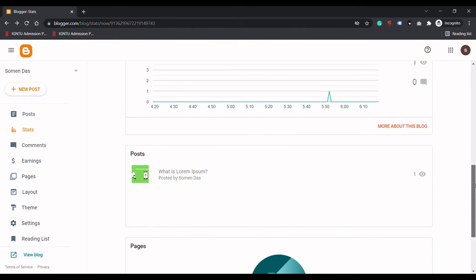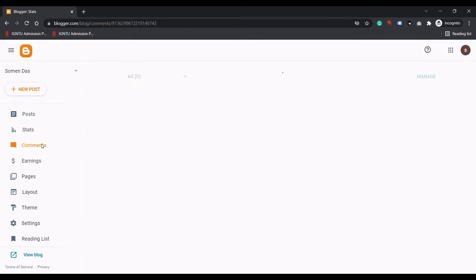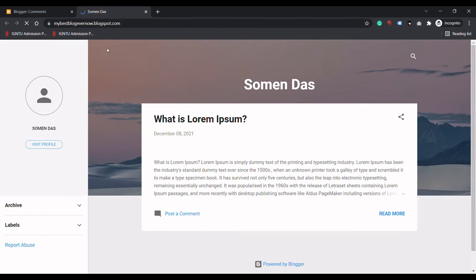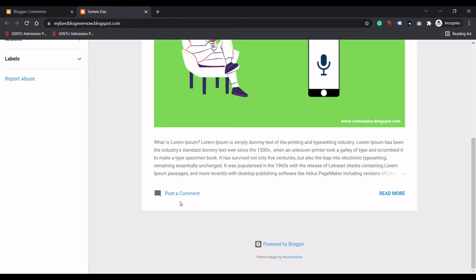Okay, now the next option is comments. When somebody makes a comment on your content, in this section you can manage your comments. Let's suppose I go to the blog, and below you can see a post a comment option.